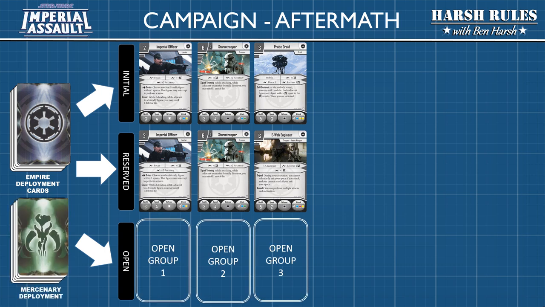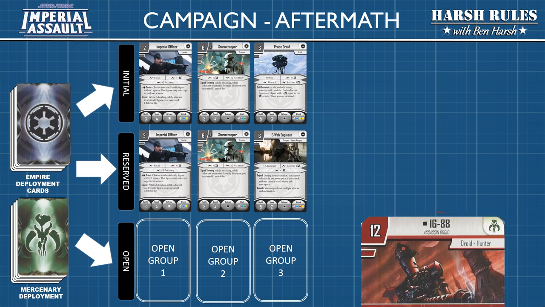With open groups, you can use deployment cards from either the Empire deployment deck or the Mercenary deployment deck. The only exception is if the title on the card has a block before it. Block deployment cards are usually unique characters reserved for certain missions. Now remember, you want to keep your reserve deployment card group secret from the Rebel players.